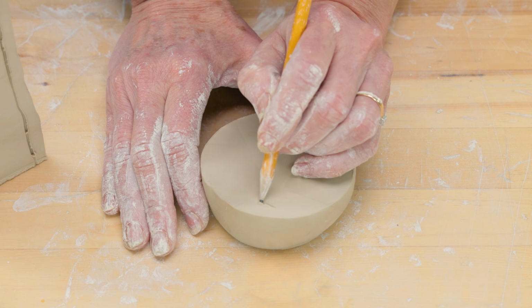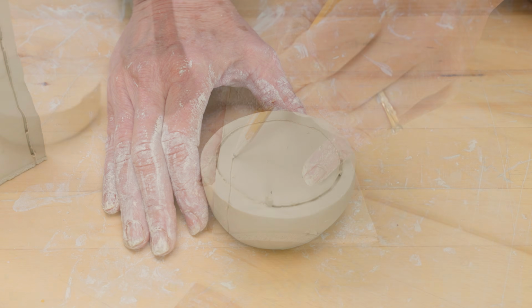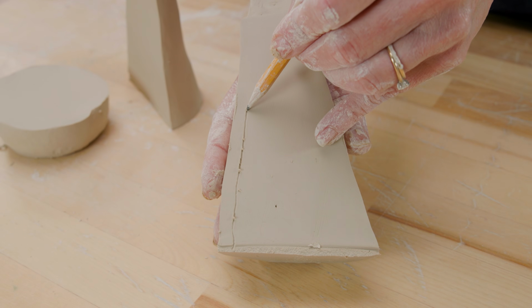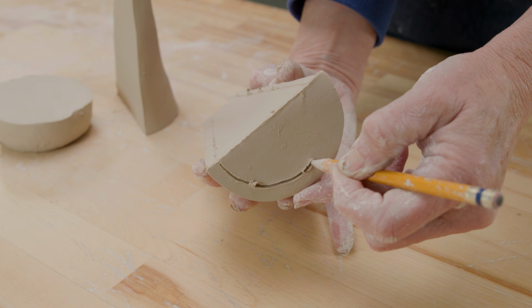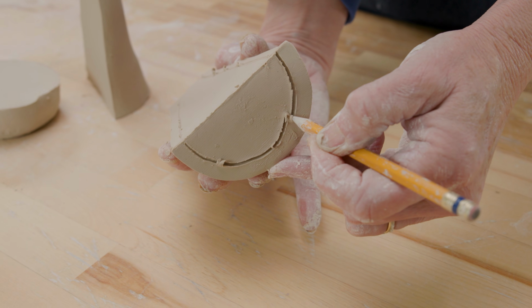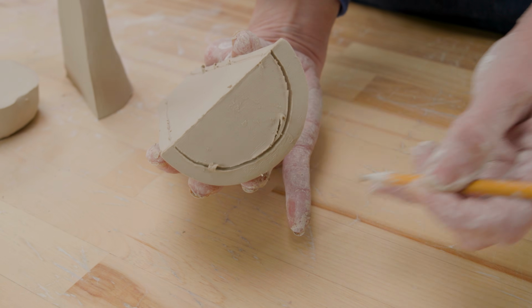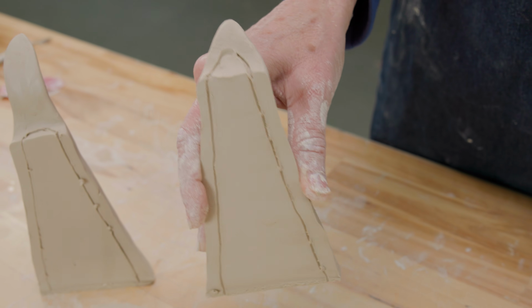Using a pencil, I traced a 1/4 inch around the shell of my form, mapping out a sort of selvage edge border on that cut bottom. I also traced a 1/4 inch around each of the half parts on the inner flat side and also on the flat bottom side. I traced around the top rim.